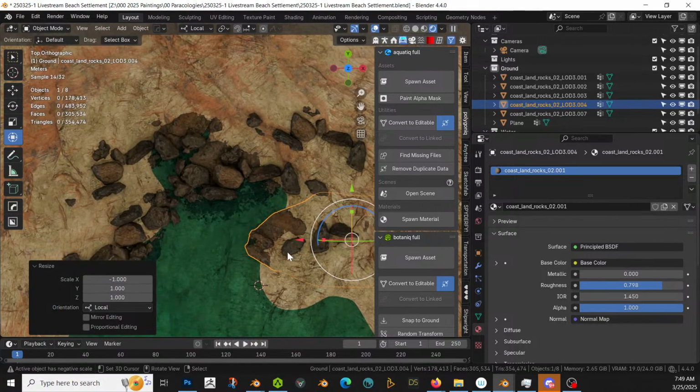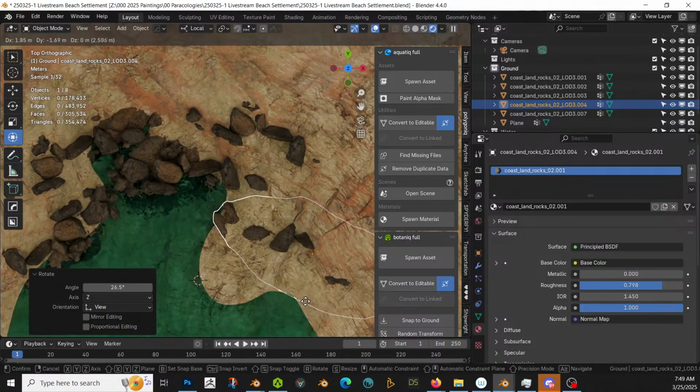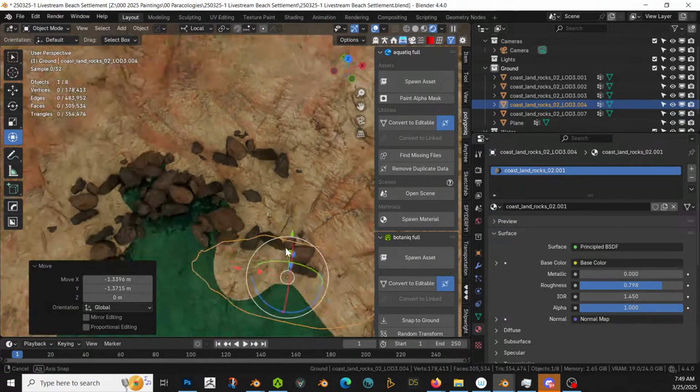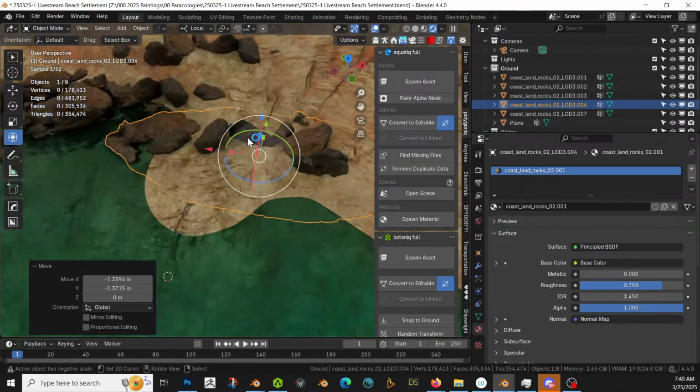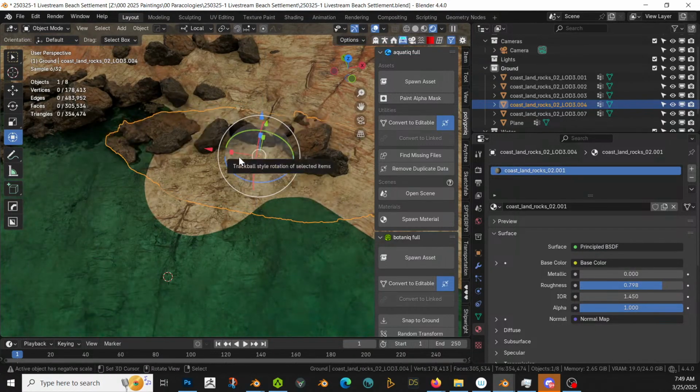I'm going to mirror it. Always a good option to change the way things look. We could just add some more rock too, you know what I mean, but I don't know.